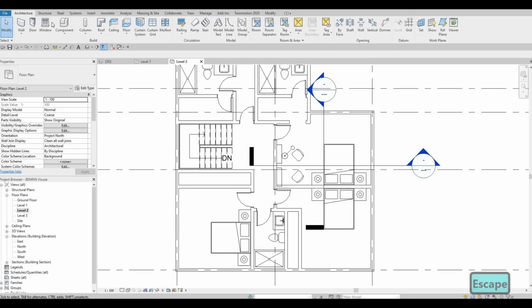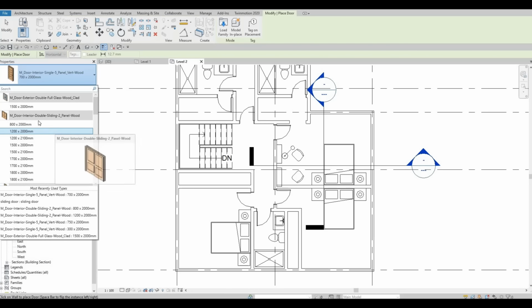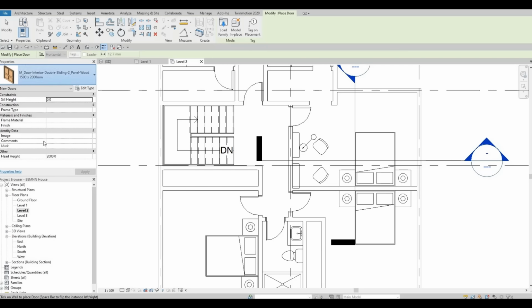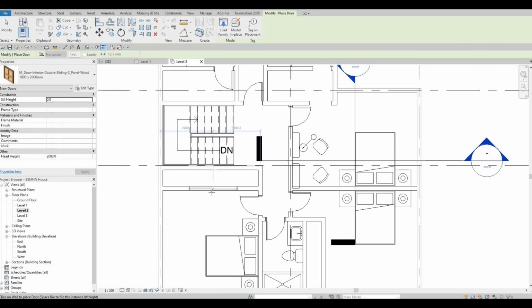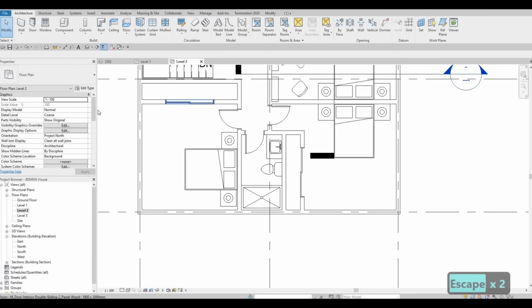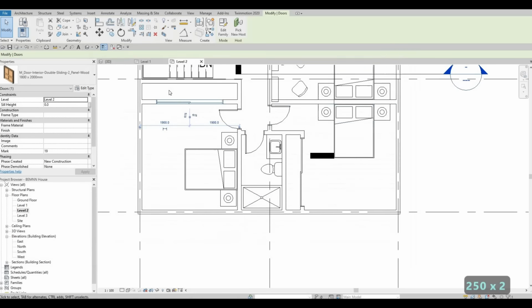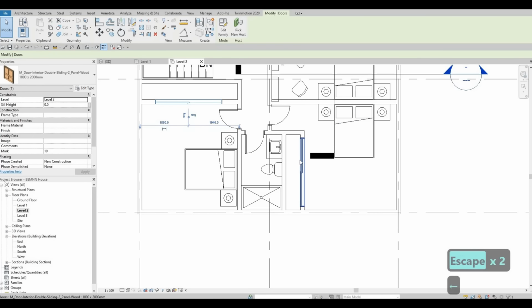And then now let's go back to architecture, click on door. This will be sliding door. So I believe we already added those. So 1500 by 2000 is still small enough. So let's go 1800 by 2000. I think that's good enough. If you want, you could select that, edit. You should duplicate, but for now I'm just going to put this one 2500 just to span enough. And then this one's good enough, and this one's good as well.